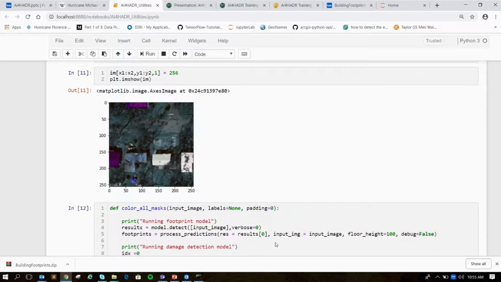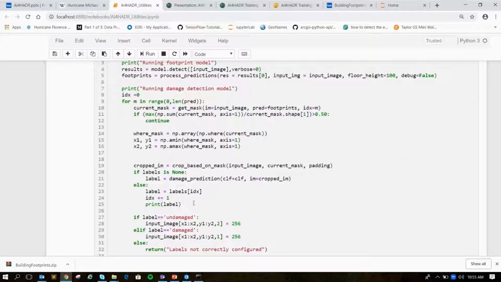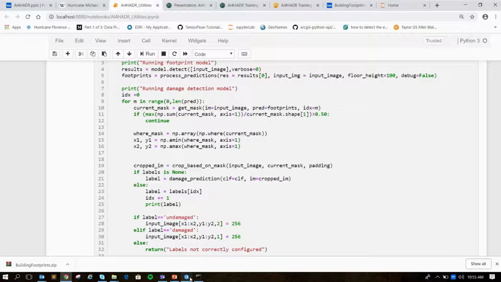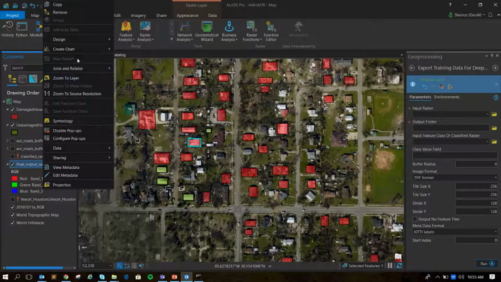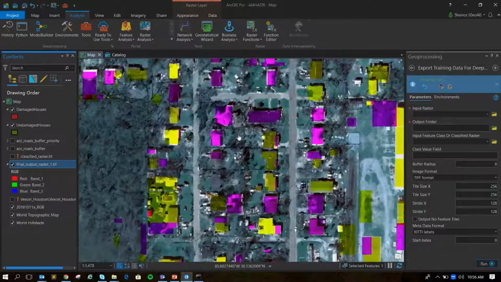This is it working across the image. This is the function that does all of it, and once you get that running, I'll show that later. What you'll get in Pro is, here I outputted a raster. You can output actual polygons like you labeled, but the raster is a little better to look at, I think. So we zoom to layer, and it'll output something like that.